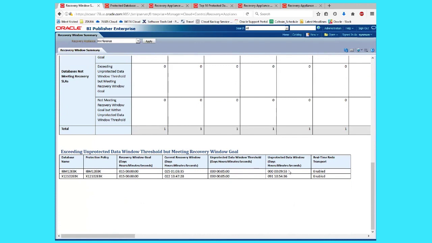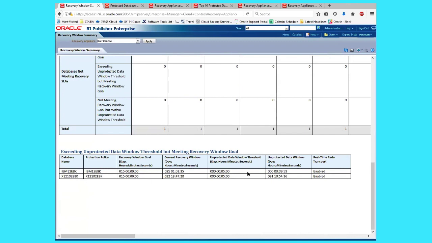It is currently at 9 minutes, 53 seconds. So that's why it showed up in this report. It's falling outside of its protection goal, and that immediately puts it in this report so that it's easy to see. This database is only about 4 minutes off, probably undergoing some maintenance or something like that, but it just gives you an idea that this database is having a particular problem.